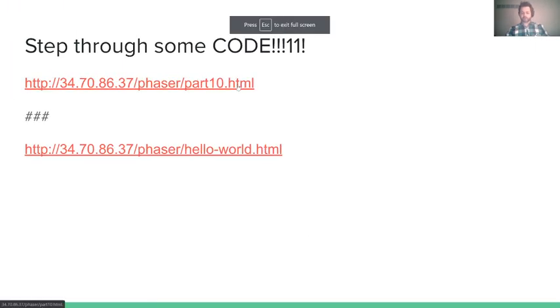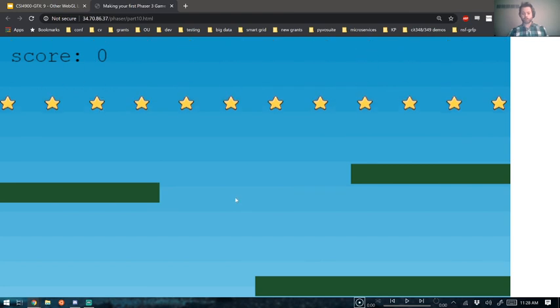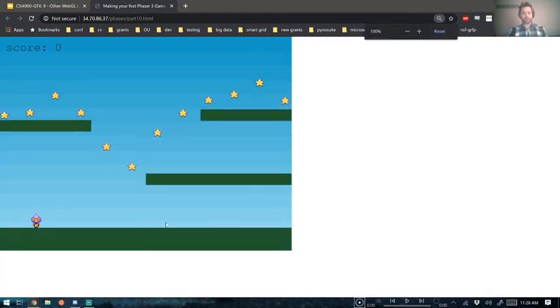And then lastly, we have the full game. This is what I showed earlier. Oh, it's zoomed. That's why I can't see the 4th one. I knew there was a 4th platform. That was the ground. For some reason I was zoomed in too much. But you see these stars are bouncing.